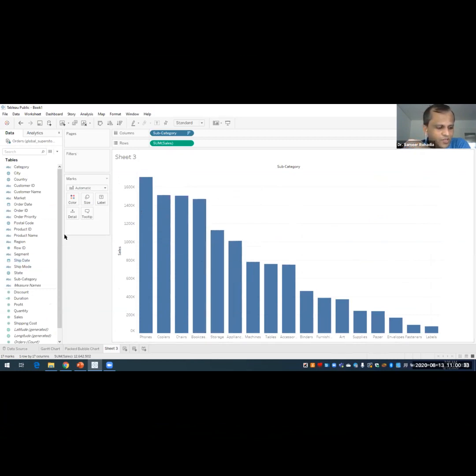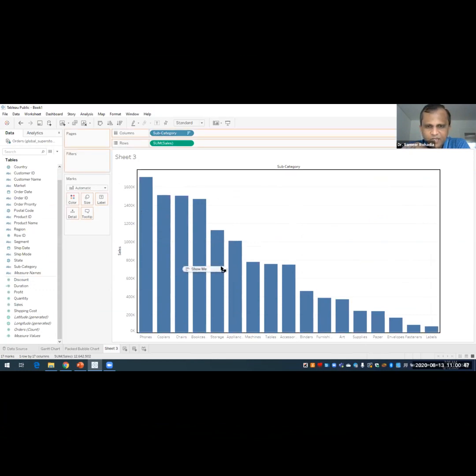To do that, we select the sales and drag it over to the right hand side of this. When you drag these sales to the right hand side, you can see a dotted line there.